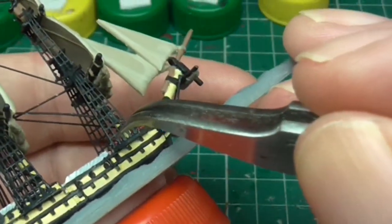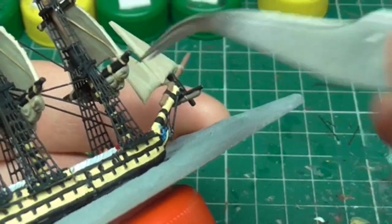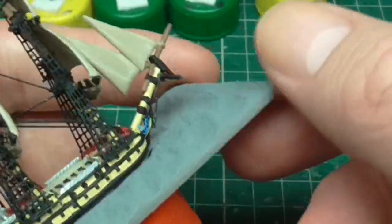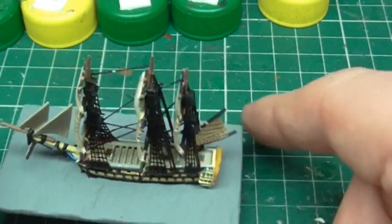She's stuck in there, and that's why I put the wrap lines on. It just gives you something for your bits of rigging to bond to. So that's number one in place. Now we go and do the reverse on the other side.